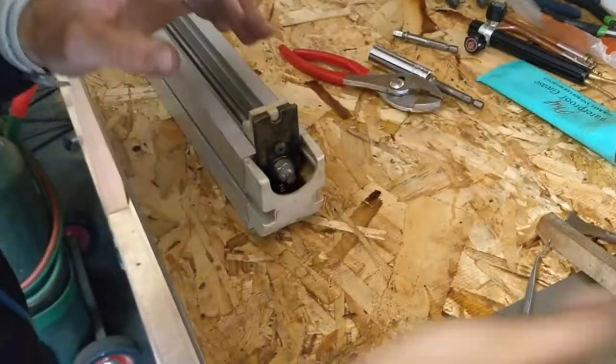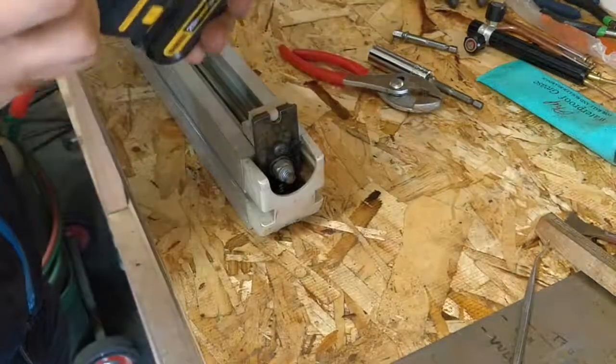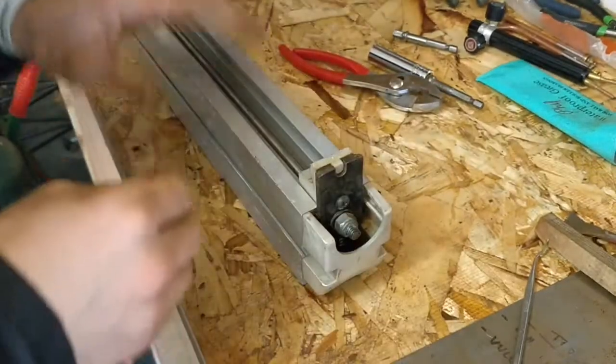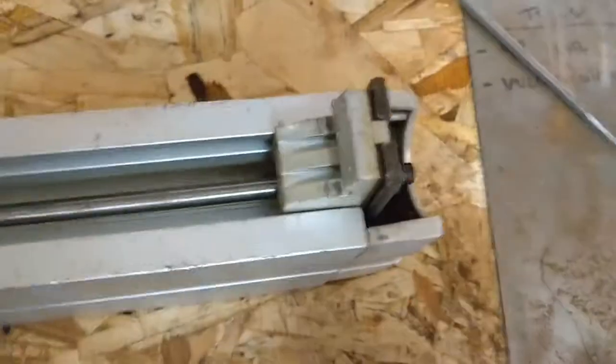Using the gentle setting on the old drill, because we're tapping into plastic and aluminum here, and I don't want to mess up those threads. So let's take a look at how we're doing.